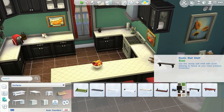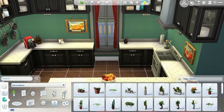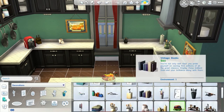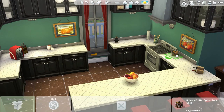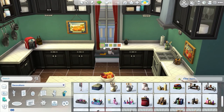And then going back to the kitchen to put a shelf between the counters, and then put recipe books, I suppose. See, had we had the move objects, I could have lifted that up and put them on the shelf. So, the possibilities had it been around in September. But well. And then the spice rack, which I put on the counter, and the cookie jar even.